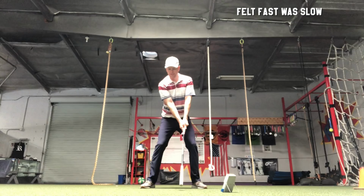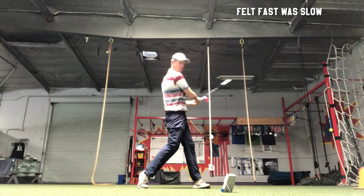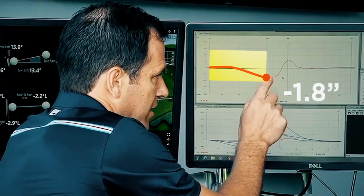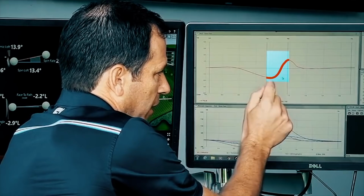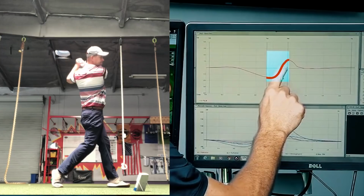So for me, as we saw in my little test, jumping actually slowed me down, me concentrating on jumping. The thing that sped me up and was the big difference between the slower ones and the ones that started to get into the 140s was, see this red zone there that starts right in as the club's starting to go down, see the level is going down there. That little squat and transition and that feeling of going down 2 inches and then up was the real big difference for me. All right, so I hit 146 was my highest.